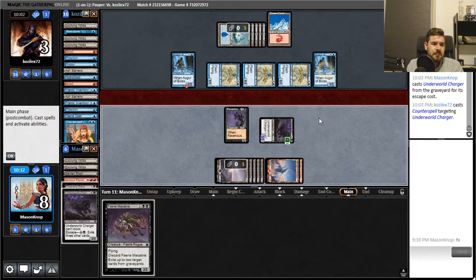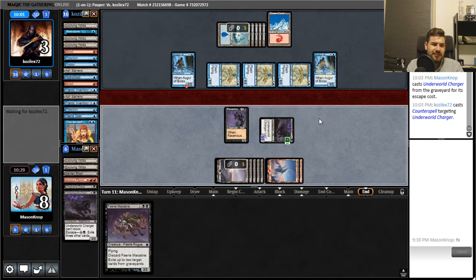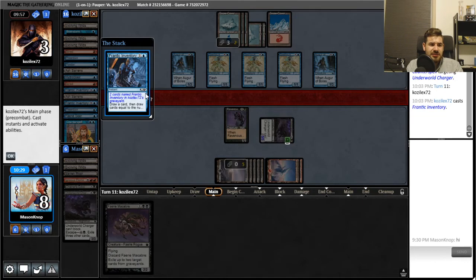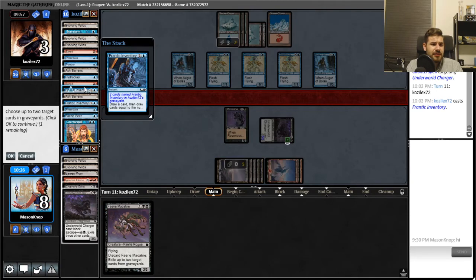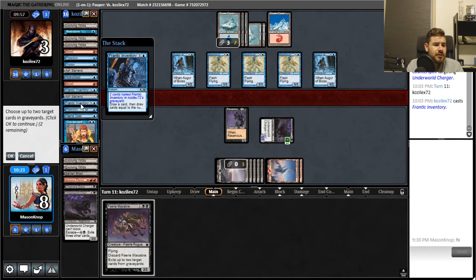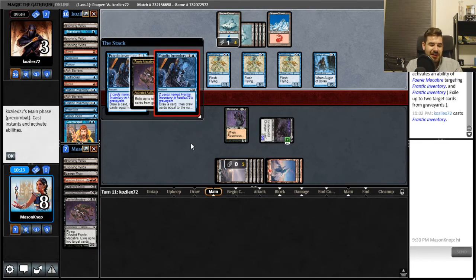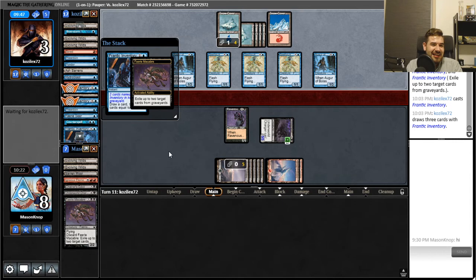Counterspell. Okay. All right, they did have that. Maybe I should have played Fair Macabre. They would have drawn some cards, but okay, now it's time. Goodbye. Frantic Inventory in response. All right, they get to draw 3. Then they draw 2. Well, I cut off some of their annoying little tricks.